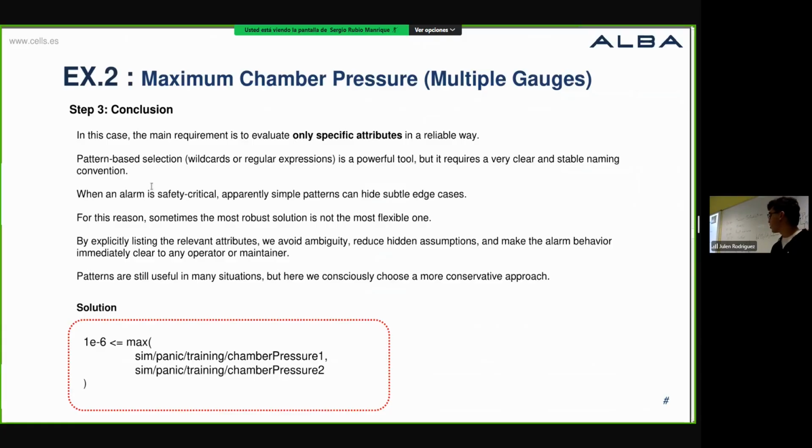The conclusion is that regular expressions are very powerful and we can use them, but we need to take these things into account. In this case, the best solution was only to put our two attributes strictly in the formula and not have problems if in the future we have new attributes.